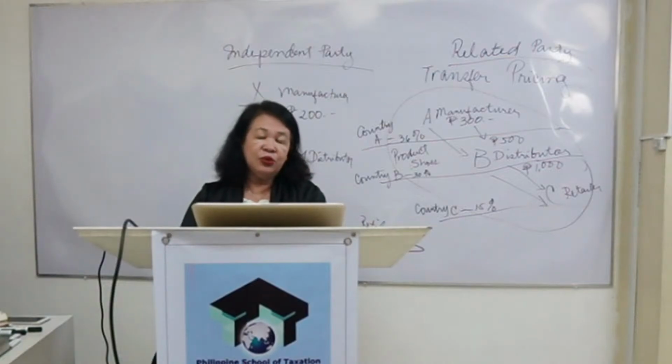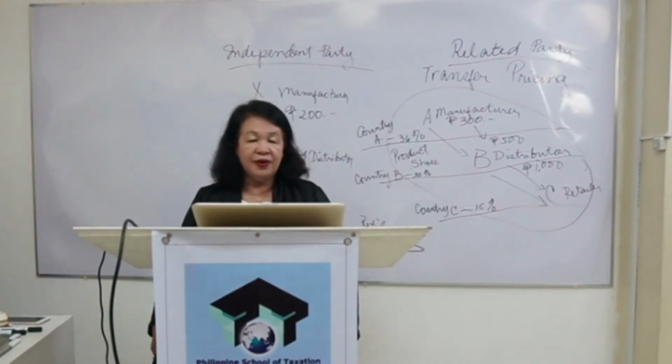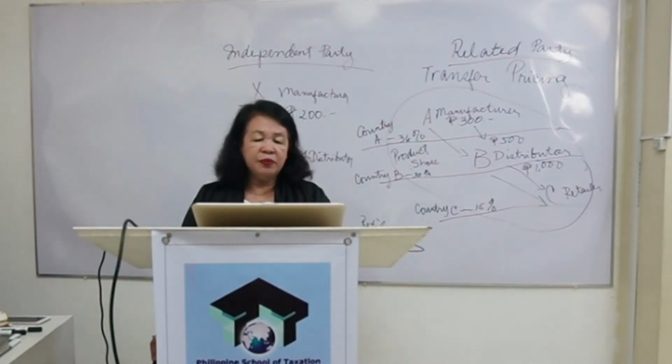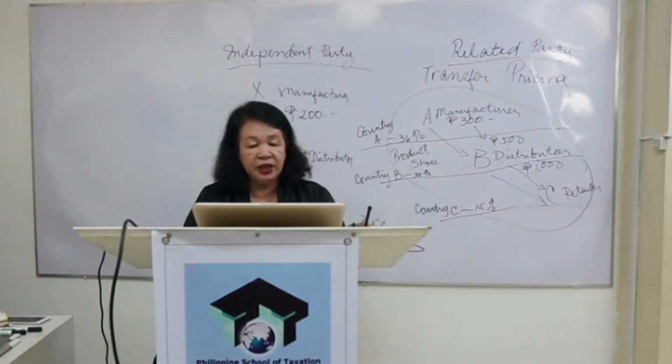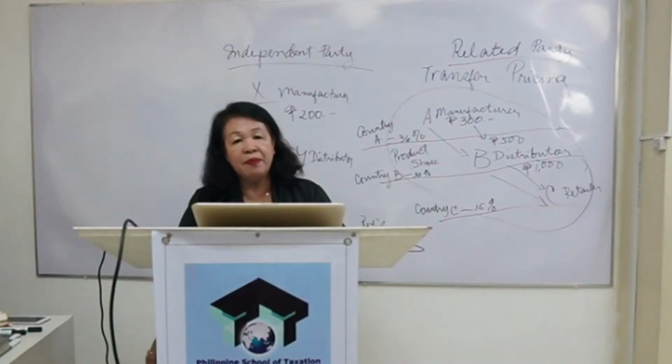Ano ba itong intangible? Ito yung mga bagay-bagay na wala po silang physical attributes, no? Pero they are value drivers. No? So, form of transaction, the types of intangibles, no? The duration and degree of protection. Ano yung mga duration and degree of protection? Kasi pag nakapatent yan at nakaregister yan sa IPO, sa Intellectual Property Office natin, protected lang po yung patent for 20 years. After 20 years, it will become off patent and it will become a public domain and anybody can use already your patent, no? So, wala nang protection yung batas after 20 years sa patent. It will become off patent, no? And it will be available to the public kung gusto nilang gamitin.